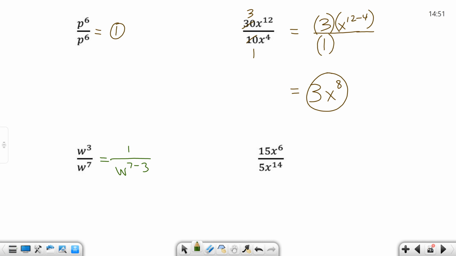So my 3's a little too big. Let me fix it. I don't like that. I don't want you to think that's W to the 7th minus 3 like that. That's not what that was. 7 minus 3 is the exponent. So I just did something there to show you this. I just erased it. But as you write things down on your test, be very precise on raising powers and making sure that your teacher knows when they're grading it what you're doing. Okay, that's that attention to detail piece.